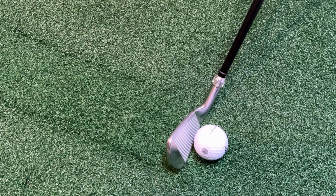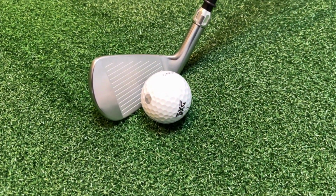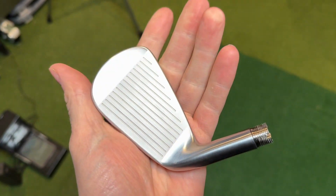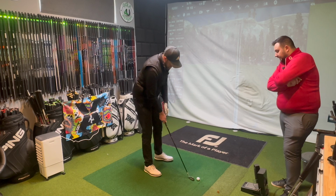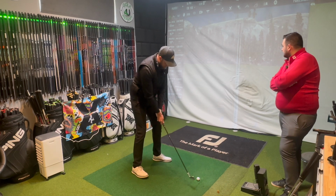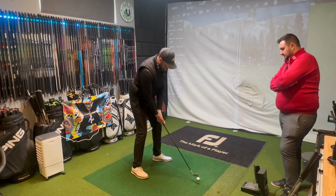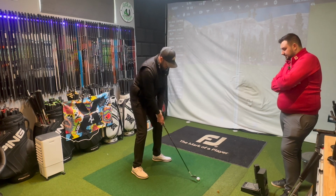I mean, from the top, I've got to admit, it's not the scariest blade I've ever looked at. From the back, it looks like a blade. But actually, when you put it down with that little bit thicker top line, it's not a scary club. It's not too bad, no. I've definitely had blades which look a lot slimmer than that. I'd say from the top, it looks more like a CB, if I'm being honest. I suppose you've got that and then the benefit that it plays like a blade. Yeah, exactly.